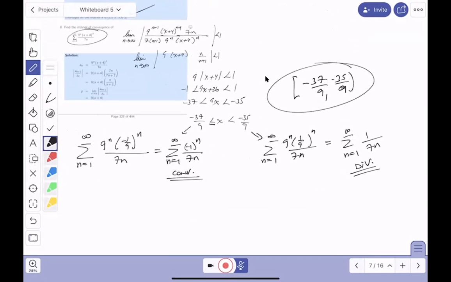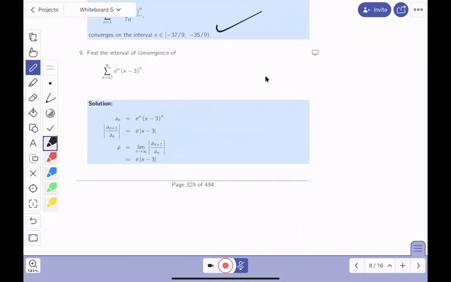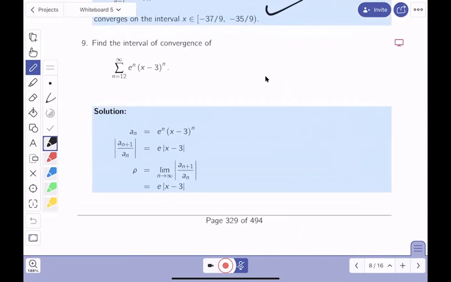Now, again, mistakes happen. This is why we write keys for you and work. So let's see if we did that. Yep, seen it right there. All right, let's go to number 9. Get closer to the end of the problem set. And let's see if we can do it.